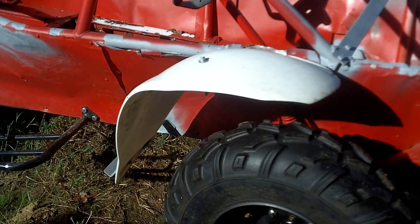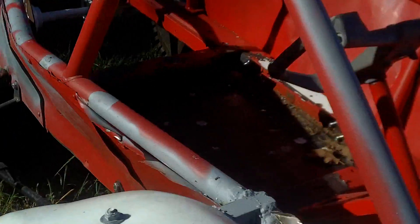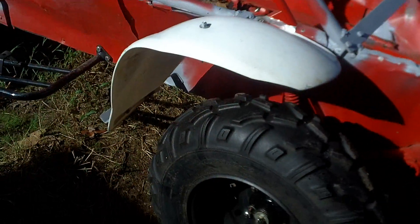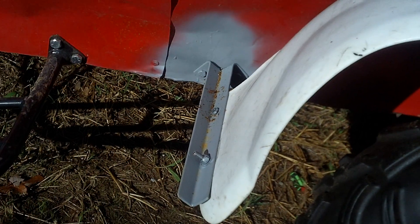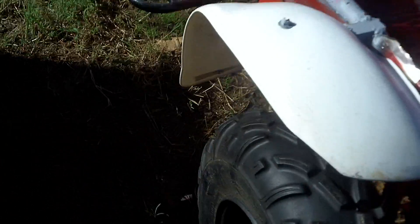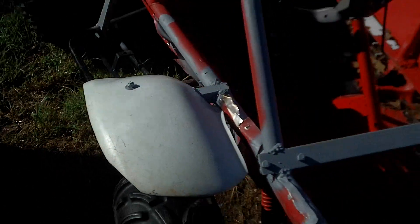The fenders are actually rear fenders off a Honda 200 four-wheeler. I trimmed them and then welded an angle iron piece that I fish-mouthed out — it goes underneath the fender. I use a little standoff to hold it in there. I did a little notch right there and the fenders look real good; they're real sturdy. On the back side, it's a piece of angle iron split at one end, bolted in — I didn't want to weld that one to the frame. It's real sturdy, works pretty good, and it's lightweight. The reason I did the angle iron pieces at the top is so I can put some rear view mirrors on if I wanted.